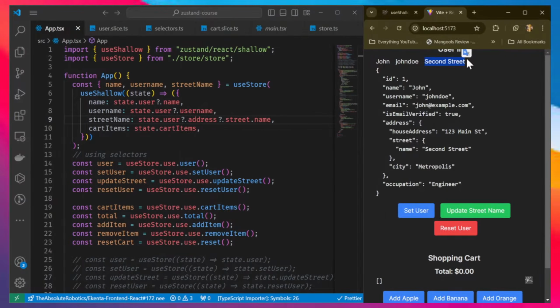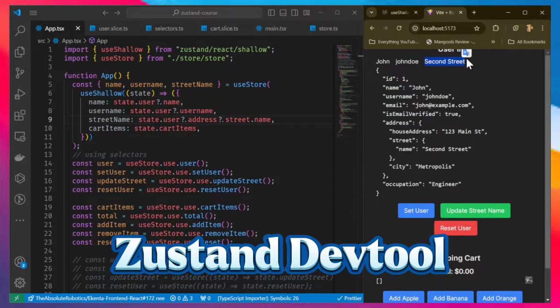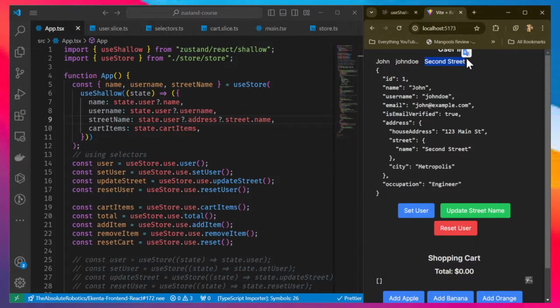So the next one, we're going to look at other middlewares in Zustand. So Zustand's first middleware is the DevTools. This is another middleware which is used for checking and being able to debug most of the actions that we do in the Zustand store.